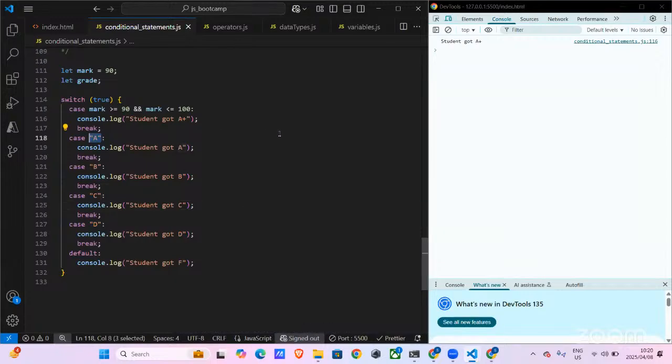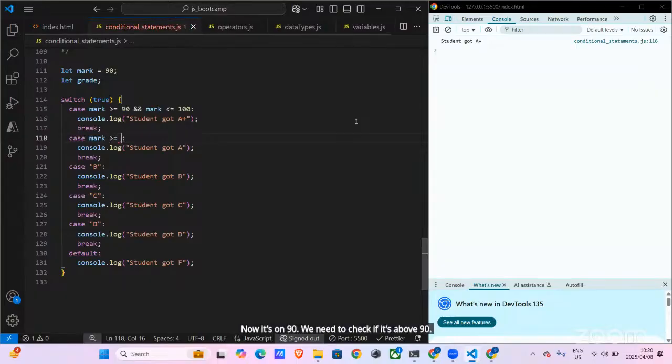Let's add another case. Now it's on 90. We need to check if it's above 89, and less or equals to 18, right?